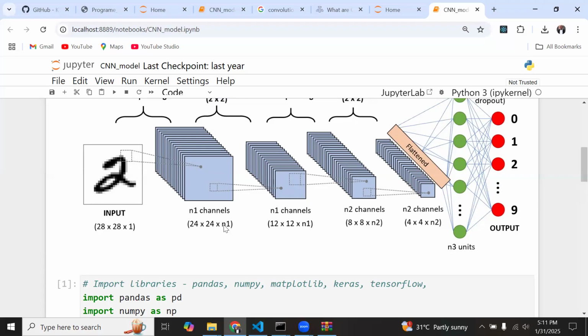Okay, so maybe 3. Now what this one basically meant was, we kind of shrink this a little bit. And what that shrinking from 28 to 24 basically means is that we probably want to get rid of some particular pixels. So maybe counting from 0, 1, 2, 3 up to this point probably is a 24, which definitely is not going to affect our work so much, because at the end of the day, the image is somehow centered in the middle.